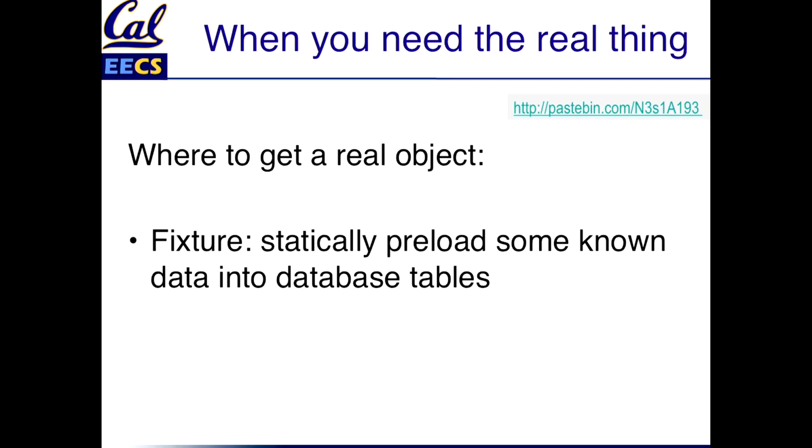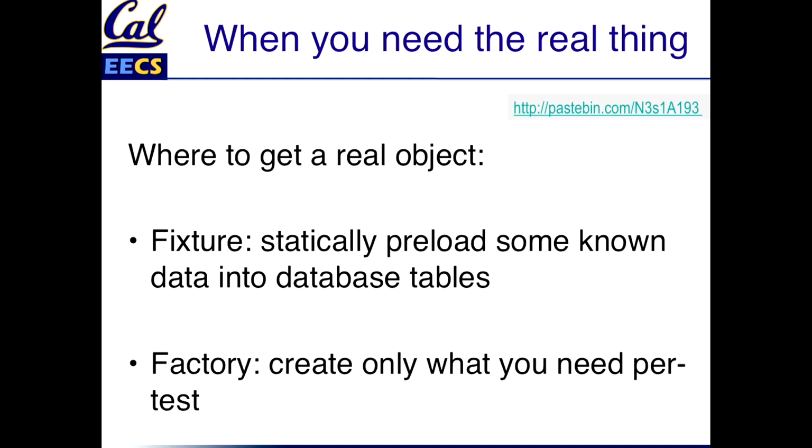So in cases where you need the real thing, the question is, where do you get a real copy of an object? So one thing you can do is you can create a fixture. It's a term that comes from the manufacturing world. And basically, a fixture is a harness that you put a piece of machinery in, or a thing that you've manufactured, and you're going to probe it and poke at it and do a bunch of tests. So the fixture is sort of the part that doesn't move, hence the name. And in the SaaS world, what it corresponds to is, because models tend to live in tables, we're going to preload some known data into some of the model tables because we're going to then have tests that expect to find those data objects there.